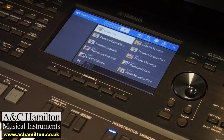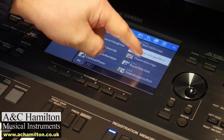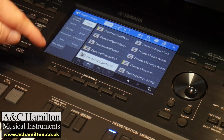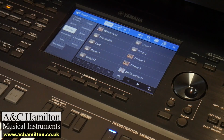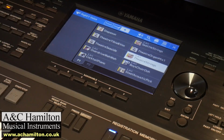So going back to sounds, so the star is the favorites. So we can have a piano, a strings, a brass, a trumpet, a saxophone, all our favorite sounds in the same screen, so that you don't have to keep going to all these different sections. You don't have to keep going to organ page 8 or guitar page 3, strings page 5 to find the sound that you actually want. They can all exist together, easy to get at in the favorite screen. So that function simply does not exist on S975.